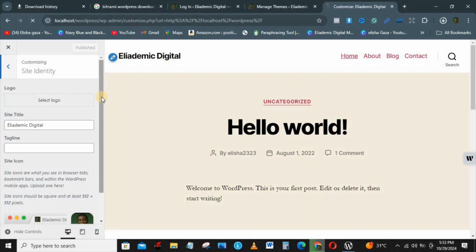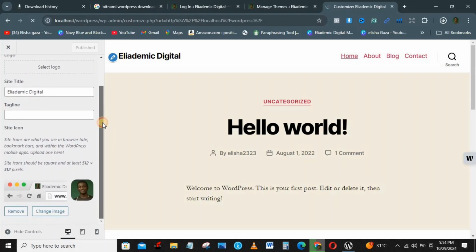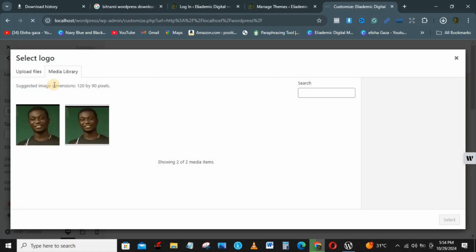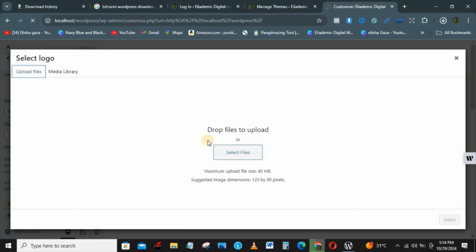When you click on site identity, in this space here you'll be able to upload your logo. When you click on this place, you will see your data here, everything you have, your media, everything you've uploaded. Let's say you can't find your logo here, all you need to do is click on upload files, and then you click on select file, and then I will be able to choose my logo.